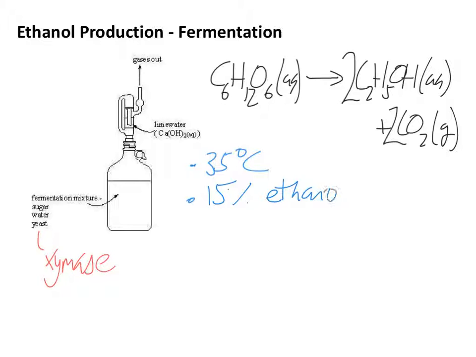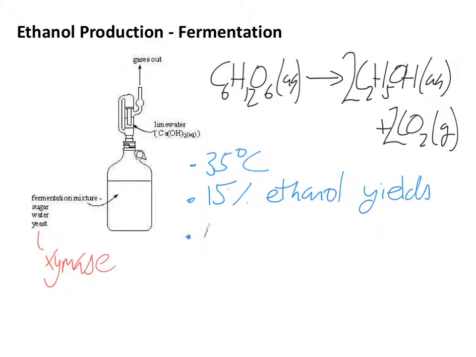So we can only produce 15% ethanol yields from this process, which is a bit of a pain really. The reason for that is because once you get to 15%, the ethanol starts to kill the enzymes within the yeast. And I use the word kill rather lightly. It probably does something rather complicated, which I'm not going to go into here. But we don't want a sugary, watery mixture all mixed up with our ethanol. We want pure ethanol from this process, so we have to extract the ethanol from this sugary mixture.